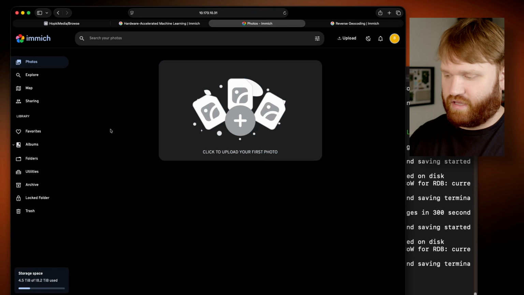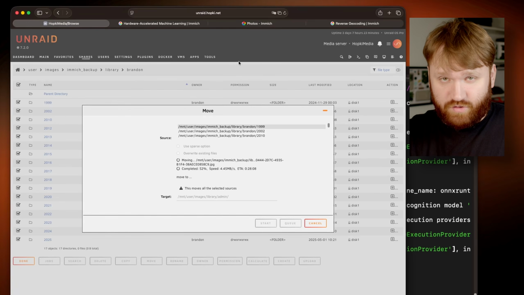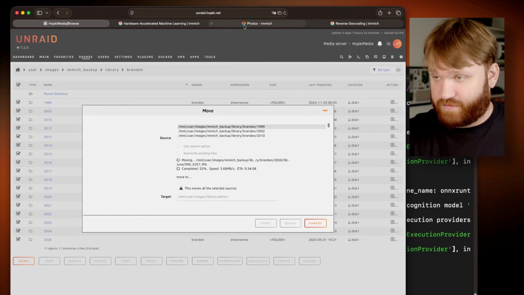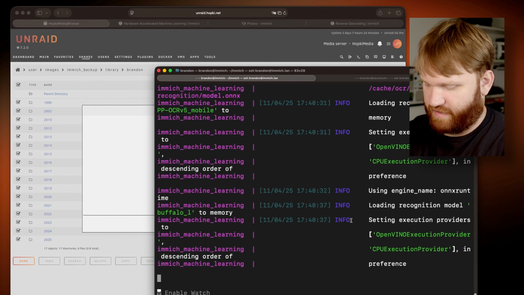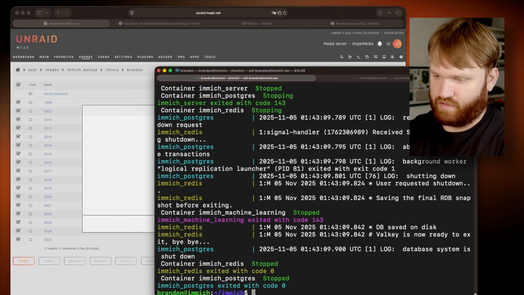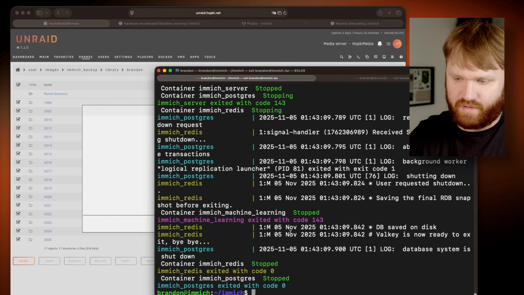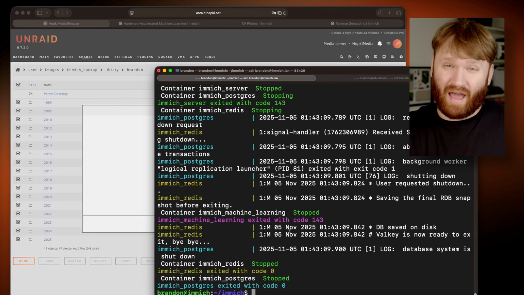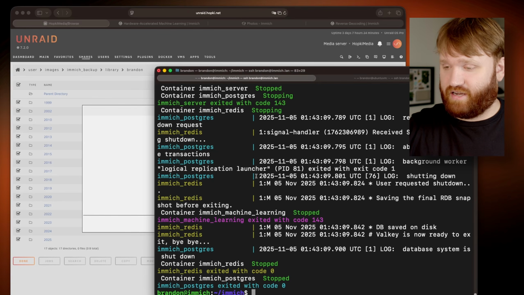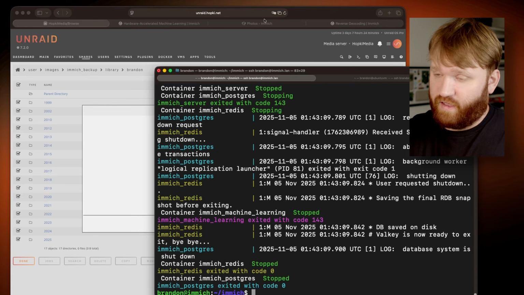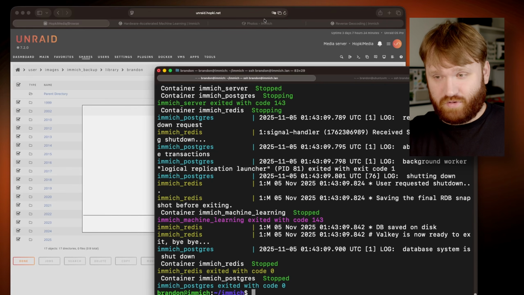So what I'm going to do real quick, go ahead and set up some remote access. And since I have a task running, I'm going to do NetBird first. So what I'm going to do is shut down this with Control C. And then it's going to go ahead and stop everything. And now we want to add, and then before I show you how to set up a proxy, I'm going to show you how I'm actually going to do it. And that is setting it up with NetBird for access. If you already have a NetBird peer on your system, you could set that up as a routing peer and just access it that way.